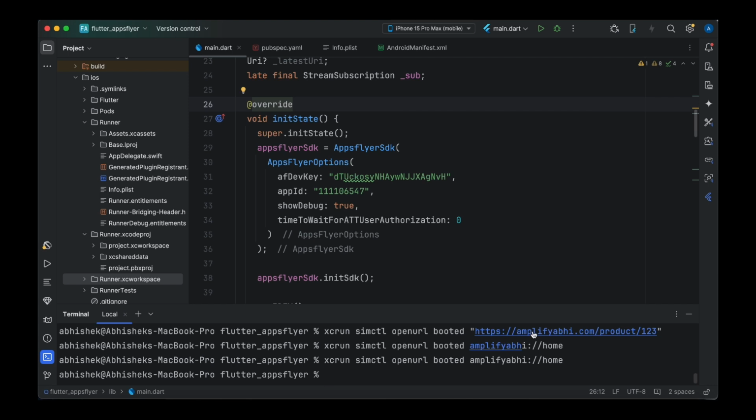And in the coming tutorials, we will also see how to navigate to a particular page, both in Android and iOS, based upon these links. So whenever you get a link, how you can redirect to the app, and not only opening the app, but going to a particular place. Okay, that thing we are going to see in the next tutorials.